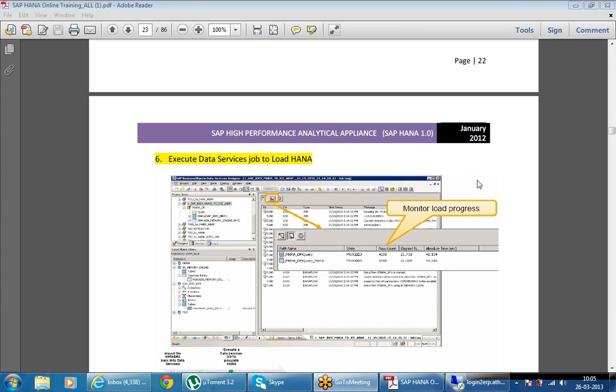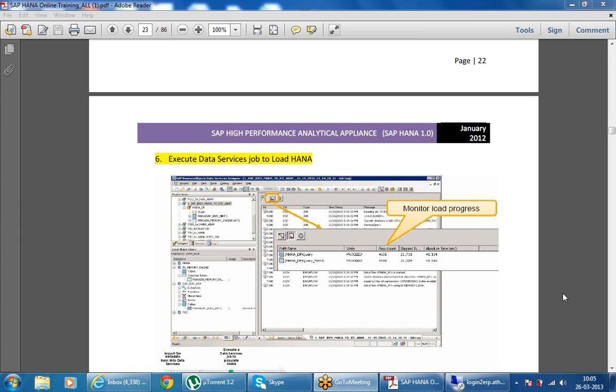Now that we've understood the data services method of replication, I thought we could handle SLT in tomorrow's session.